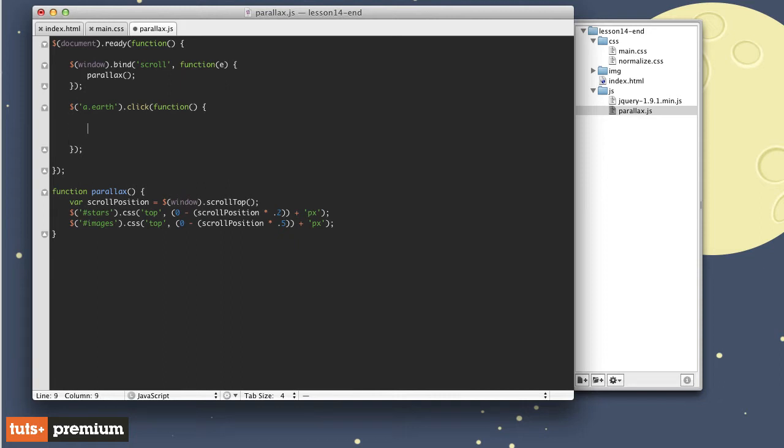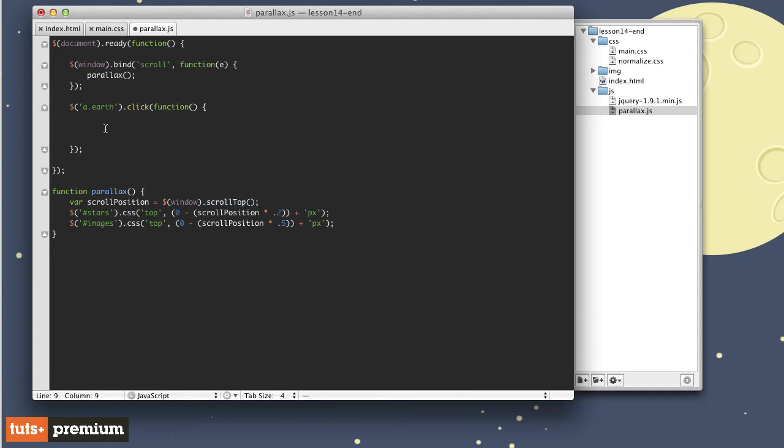So inside this function, we're going to cause an animation to occur. We want to animate from wherever we currently are on the page to the top of the page. Since this is the Earth link, we want that one to take us back to the very top of the page. And we're going to use that scrollTop JavaScript property that we've already talked about and used before, to tell us where to go. So we can set that scrollTop equal to something. If we set it equal to 0, then that will scroll us back to the very top of the page.